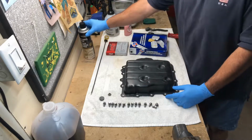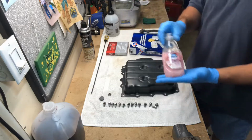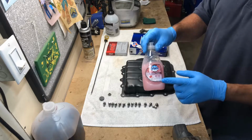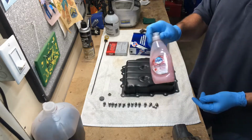And then just in general, to do my cleaning, what I like to do is I pick this stuff up and I go through tons of it for cleaner, general cleaning. But this here is just some Dawn dish detergent. You can get this at the dollar store. It's only $1 and this works great.